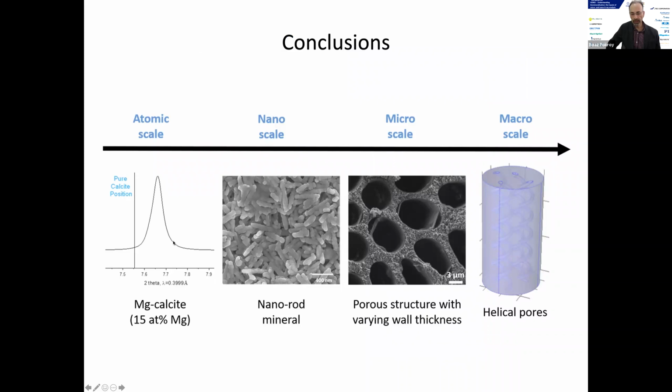So I hope I could convince you that you have here several orders of hierarchy. You have high magnesium calcite, which is harder than just calcite. You have these nanorods or nanoplatelets, and I didn't show you, but with each one of these, you also have nanoprecipitate with high magnesium calcite. You have this porous structure, which of course gives lower weight, but you also still want to have it strong enough to withstand bending. I didn't mention it, but you also have varying wall thickness, where outside you have thicker walls, inside you have thinner walls, a bit similar to bone. And we also have these nice helical pores inside, which give it compliancy.